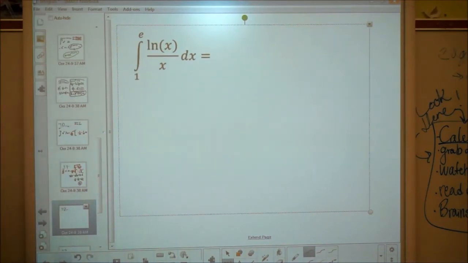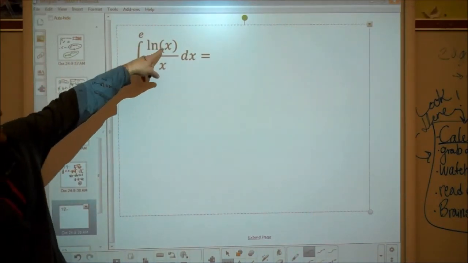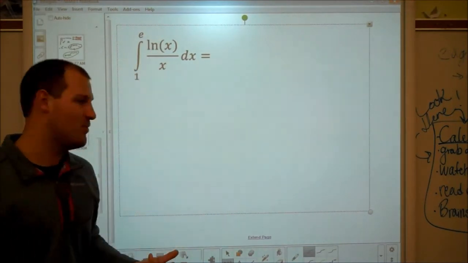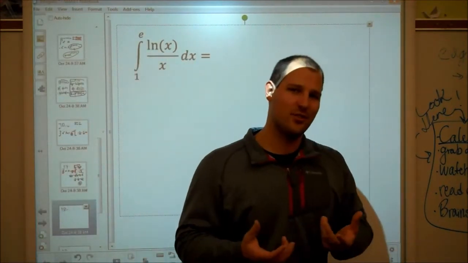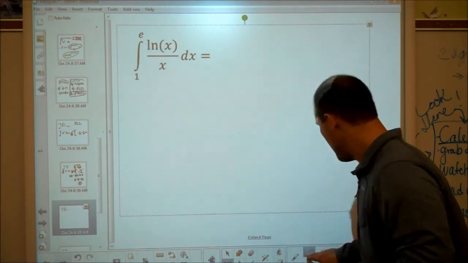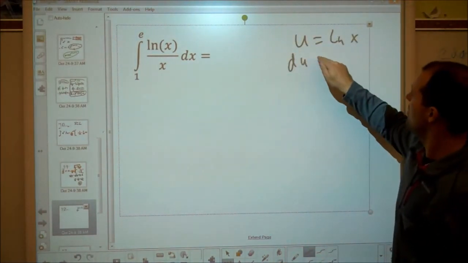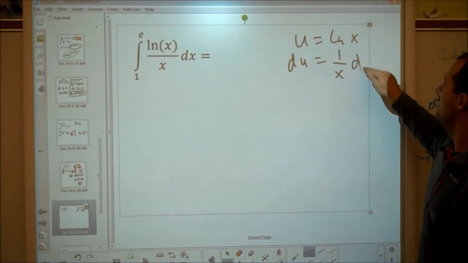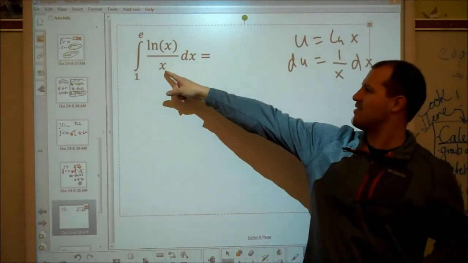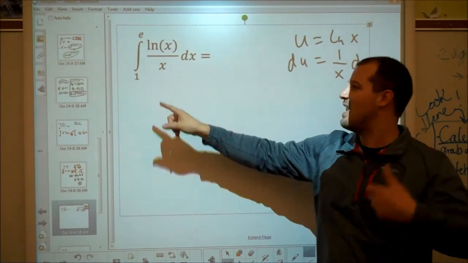Alright, and now for some more fun. Okay, with this one, people get a little frustrated because they see x and they see x, and x is not its own derivative. But again, if you're not sure, just try something. Now the trick on this one is if you start out with u being the natural log of x, and remember that the derivative of that is 1 over x dx, you see how this actually is a 1 over x and a dx? Now it matches.